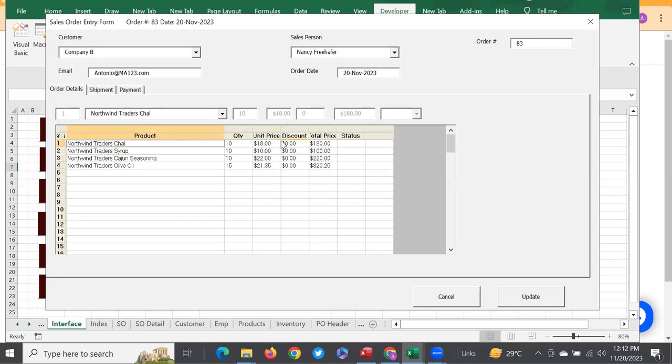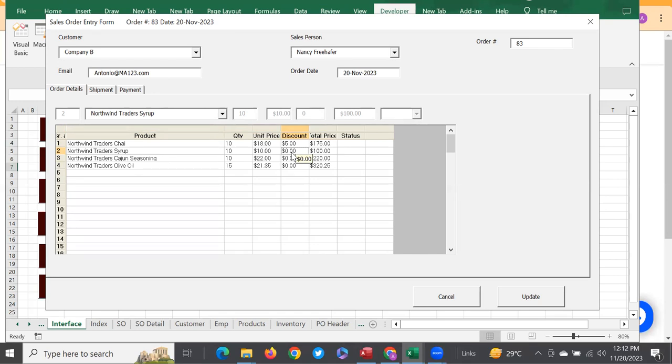Okay, what if you want to give a discount to this customer? So you are taking $180 for this part of the order, and you want to give him a $5 discount in here, for example, press enter, right? So it should automatically adjust the total price, right?